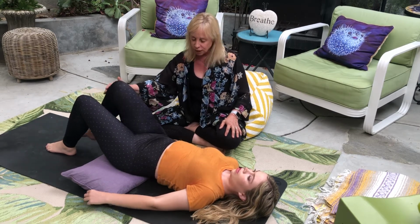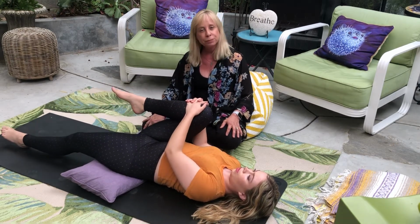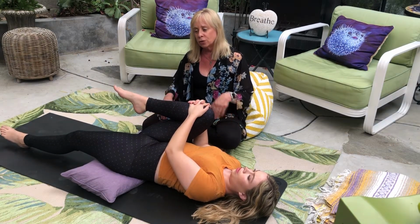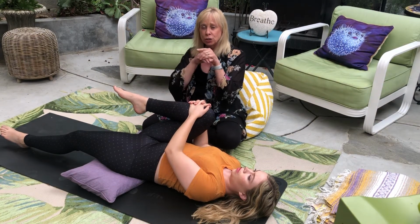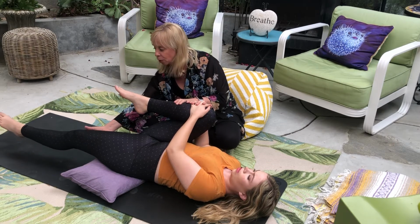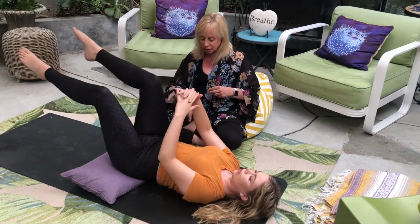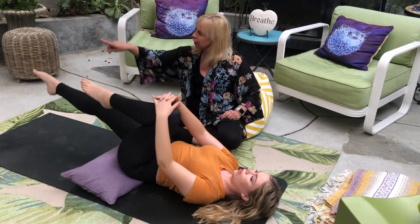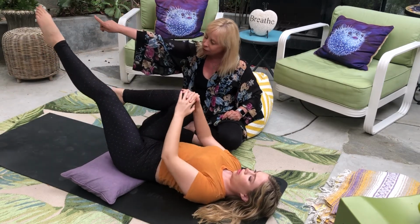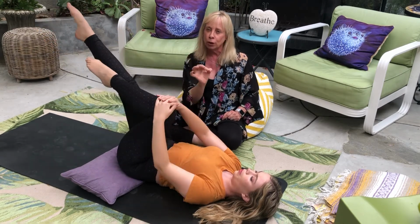Bend one knee into your chest. You're going to hold on to that. She's going to let the other leg go straight down. And so we do an exercise called single leg stretch. She's going to do her version with a pillow, so she's going to lift her left leg up off the mat, and she's going to change legs, and change, and change. So if you have lower back pain, I'm going to have you take your feet a little bit higher. Good. So she's working her belly, but she's not overworking her back.